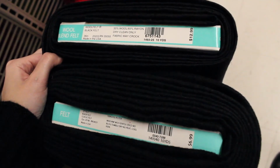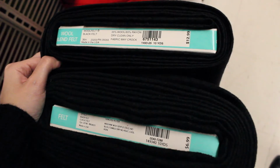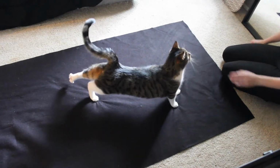The polyester felt is only about $7 a yard, while the wool felt is about twice the price at $13 a yard. You can honestly use whichever you prefer and get a good result. However, I'm choosing to go with the wool felt for this project because I can, and I have a sick-ass coupon.